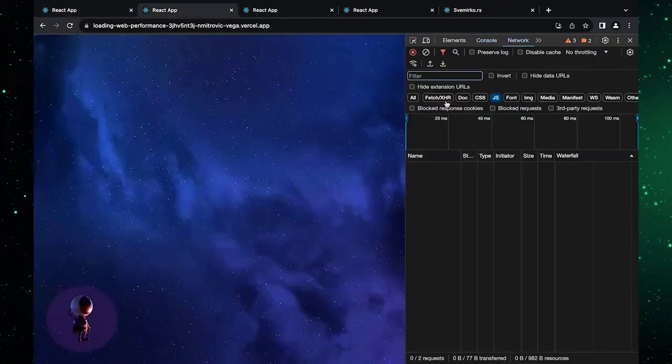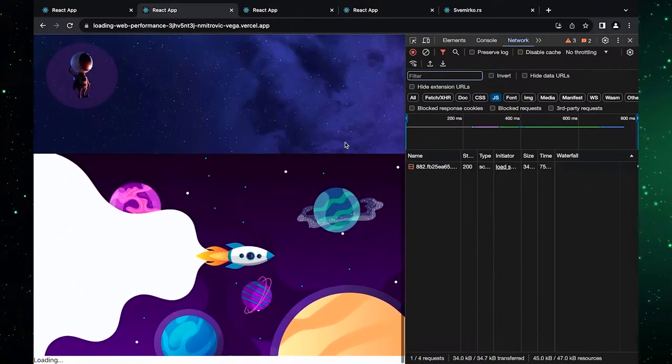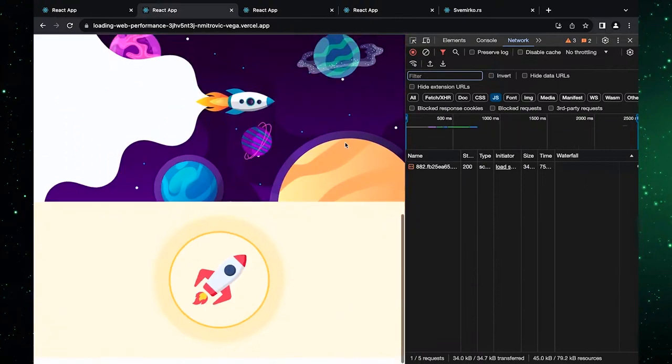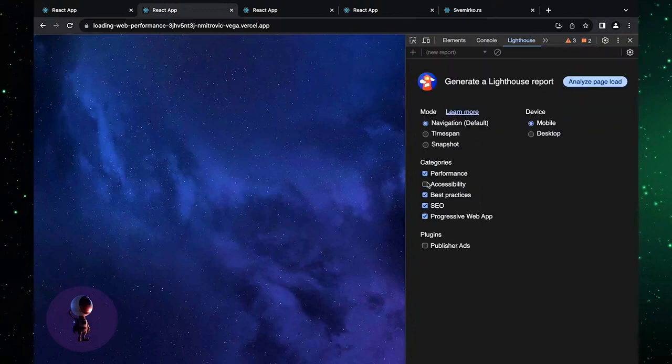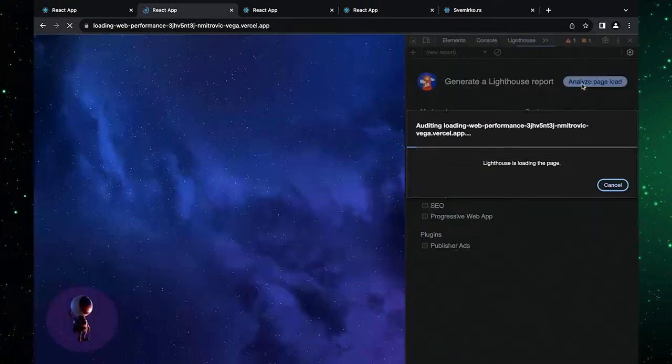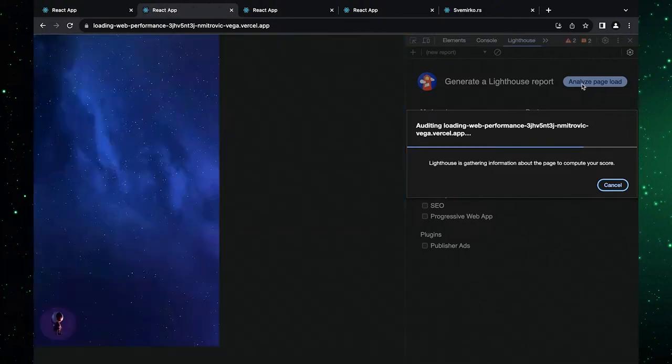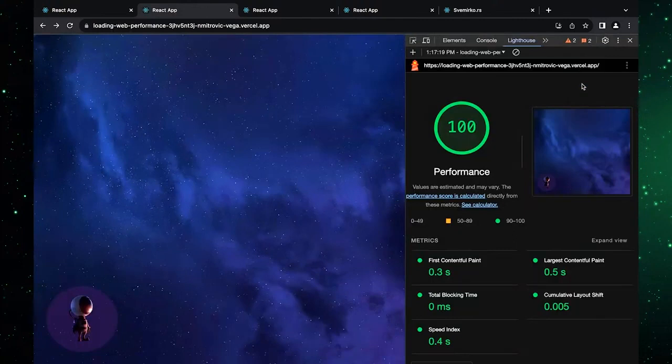But let's say we have the same app, same 3 components. And what would happen if we run Lighthouse now? Just give me a sec again. But this one should be a lot faster. So we should get the report. OK, it's 100. So what happened there?